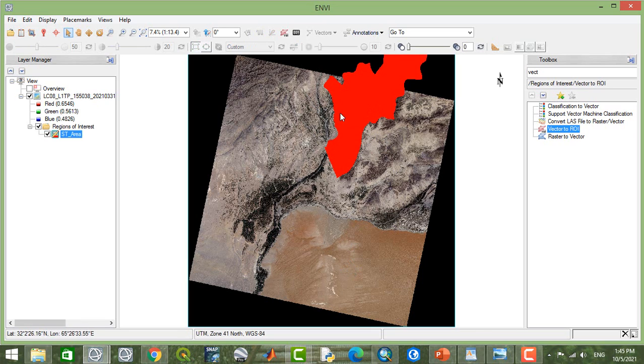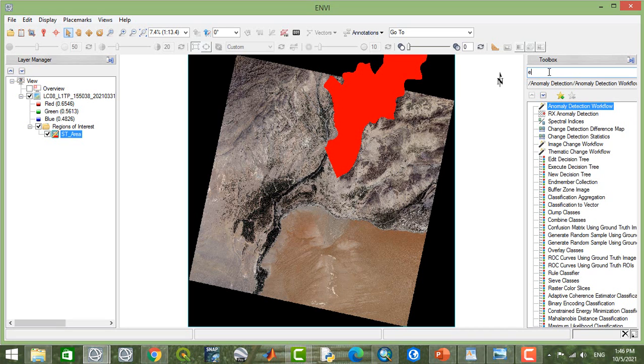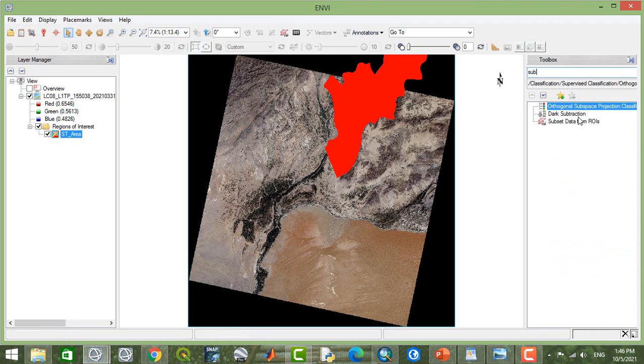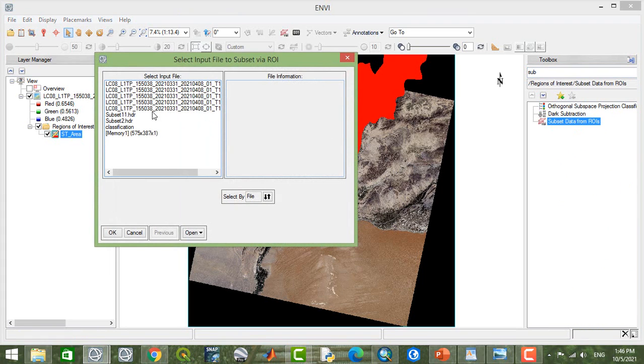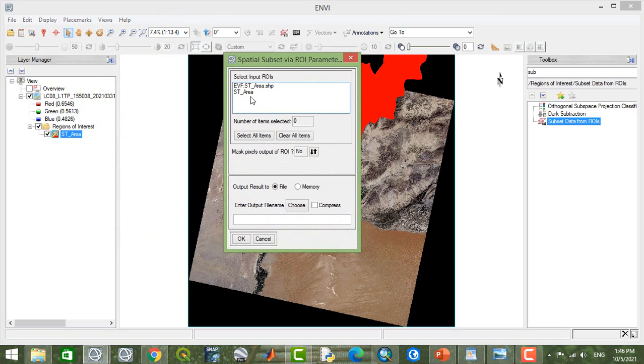And you see here, this is my study area. I'm going to subset or clip this area, just extract this area. Subset by ROI, multispectral, and okay, I select my ROI.